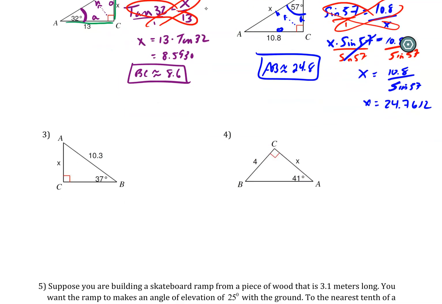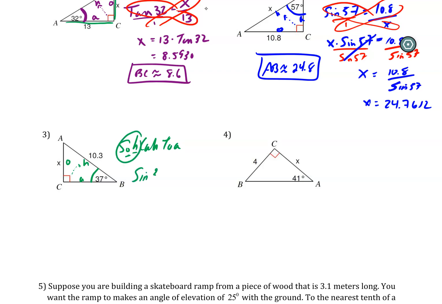All right, let's look at another two examples. So we got example number 3. Again, with respect to the angle, x is my opposite side. Across from my right angle is my hypotenuse, and that would make the third side adjacent. So again, I'm looking for the opposite side, and I have the hypotenuse. So according to SohCahToa, I have opposite, and I'm looking for opposite, have hypotenuse. That's what I want to use.